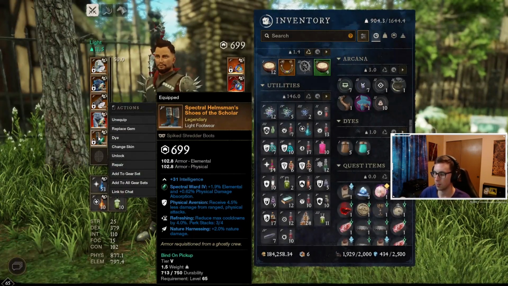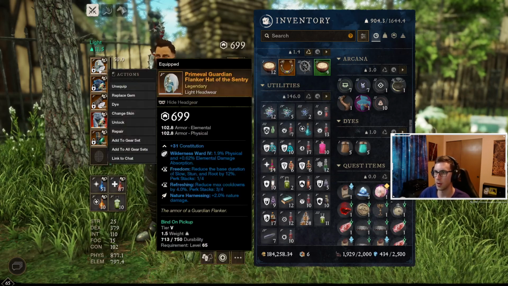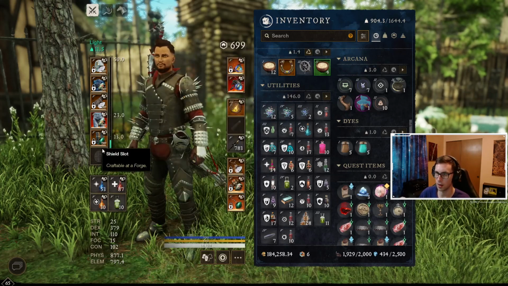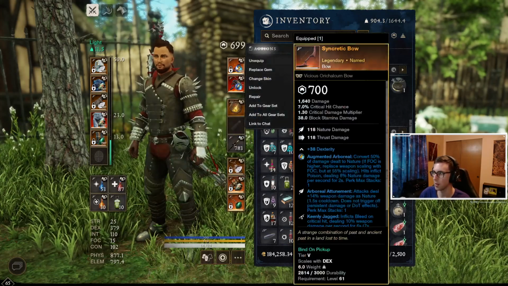Footwear here, I just have some shoes with nature harnessing and refreshing. If you're really, really rich though, definitely throw on the nature rune glass to this gear, so that you can get some extra nature damage from that.